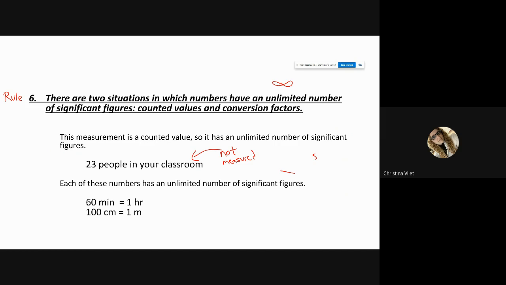These are established values. 60 seconds in a minute, 60 minutes in an hour. Because they're not measured, they're established. This is equal. They just don't count for significant figures. They're not a measurement, and so they don't count. If you see a conversion factor, you just say unlimited or infinite amount of significant figures. It's not utilized for rounding. For now, that doesn't mean much to you. It will later on when we learn how to do calculations with conversions.